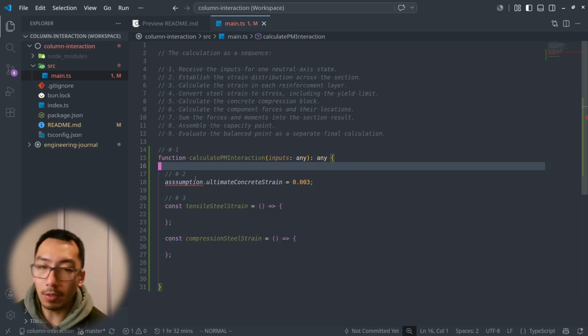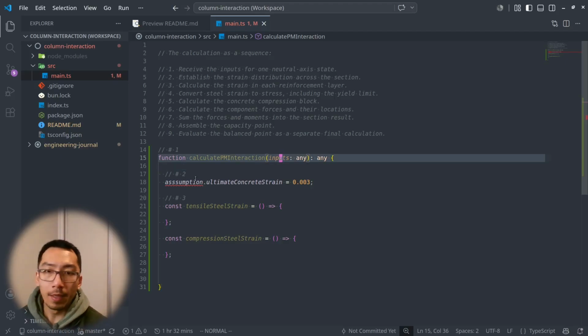Although we know 0.003 is very much static throughout the history of ACI. But anyway, now this would inform us that we need to pass the assumption somewhere.